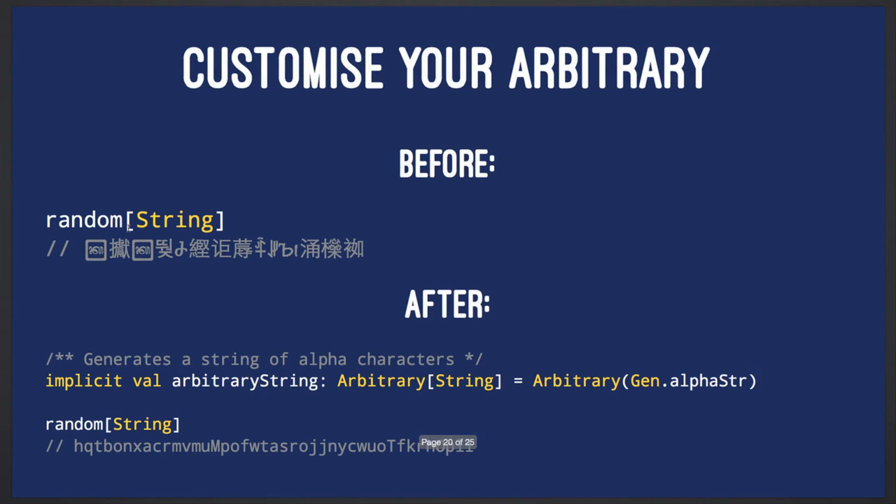So what happens if in your application you have particular requirements? For example, when you generate a string with ScalaCheck, this thing over there is a string. Surprisingly, but it is a valid string. So maybe, in particular, if you have a database, that is not a valid string for your context. So what you want to do is that you want to tell ScalaCheck what is a valid string in your context. So what you can do is to define a new arbitrary that is just saying that a string for you is just a list of letters.